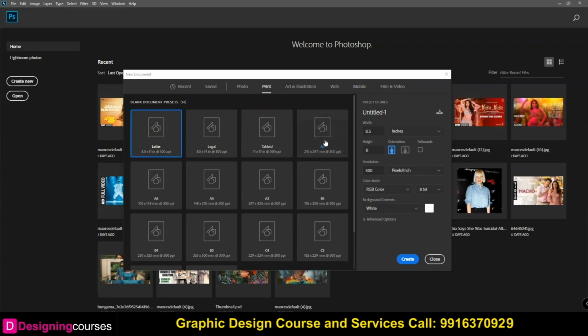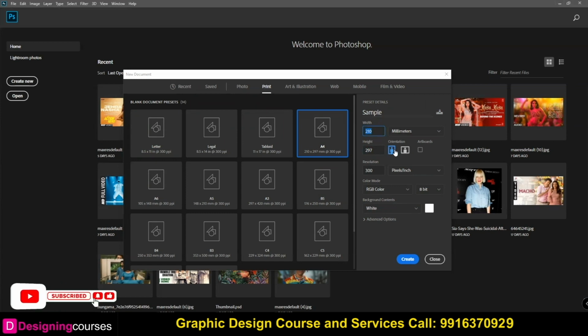In general, we'll go to print and then we'll choose A4. Once we choose A4, all the options related to A4 will be coming here. So I'll give the name here. If you want to give some name to your document, you can just give it here. I'll just type as sample. Then the exact width of A4 size paper will be coming here. You don't want to change this anyway. You can just work with it.